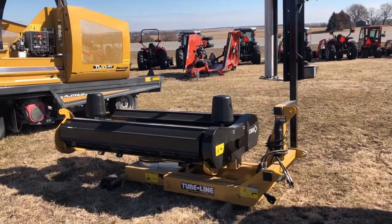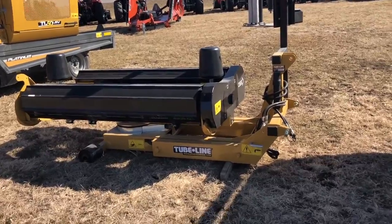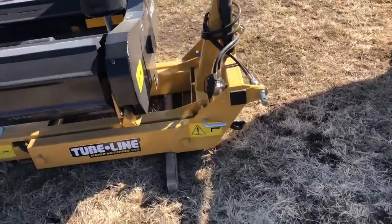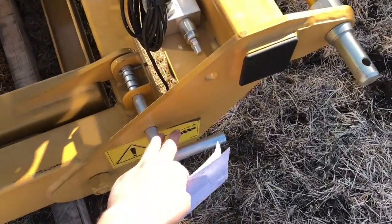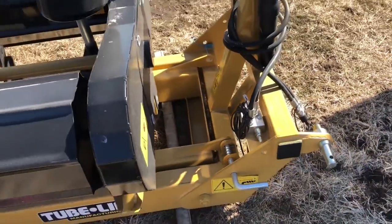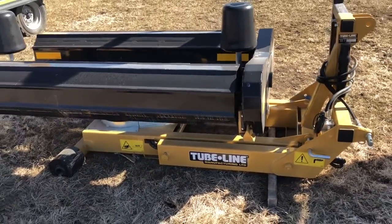Here is the Tubeline TL1000R. This is going to be your individual bale wrapper. So the first thing you're going to want to do is, once you get it to where you're going, you want to pull this pin, pull it out. That's what's going to enable you to dump your bale off once you get it wrapped.